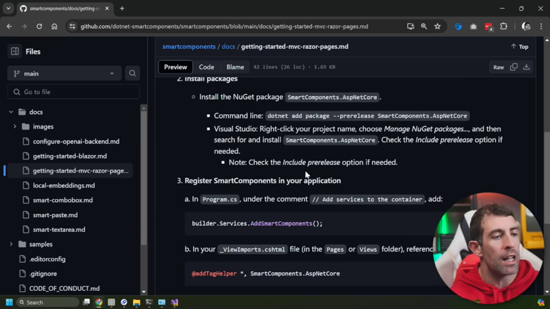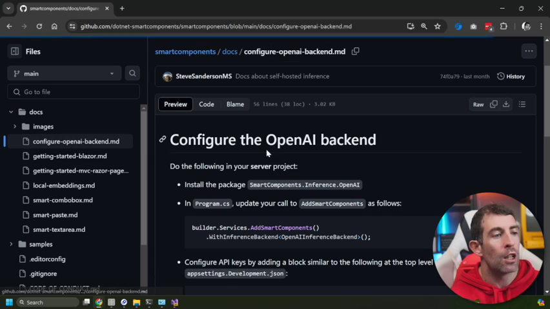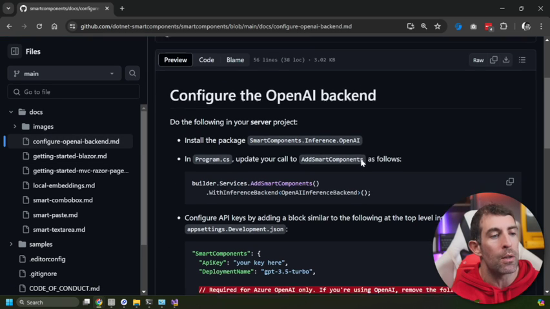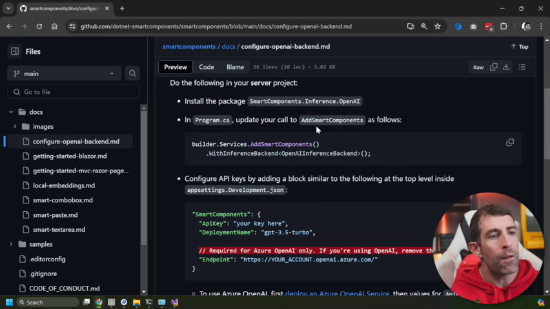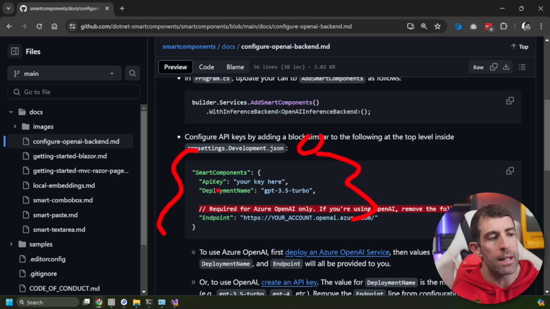So if I click on here, scroll down, and within the configure the OpenAI backend, you can find all the connection details here. So for example, if I just want to talk to OpenAI directly, in here you can see the config is slightly different, where we just put in an API key and the deployment name, so the model within, say, OpenAI that we need to use.